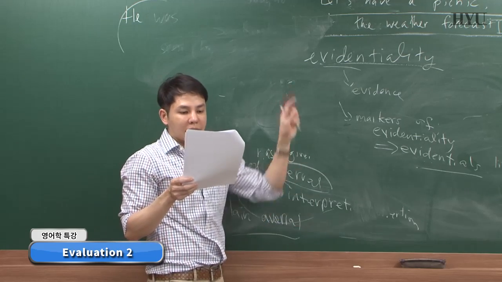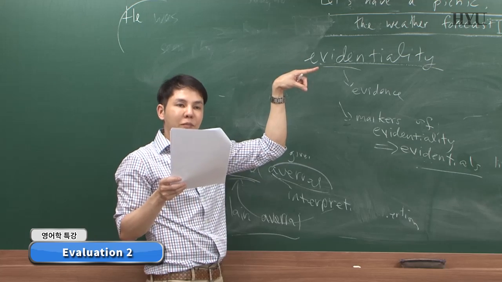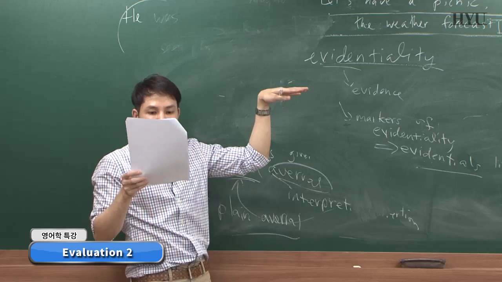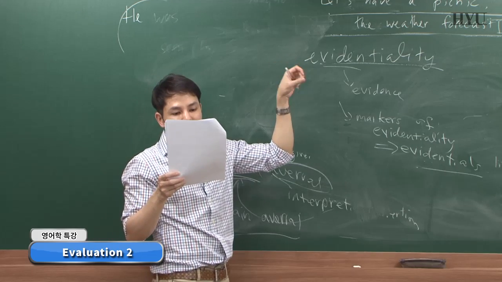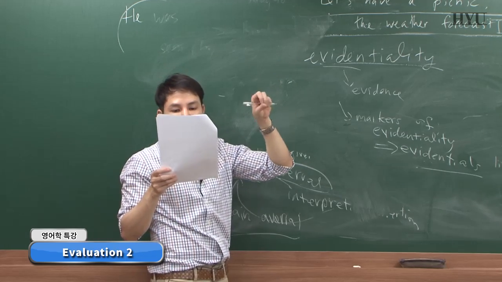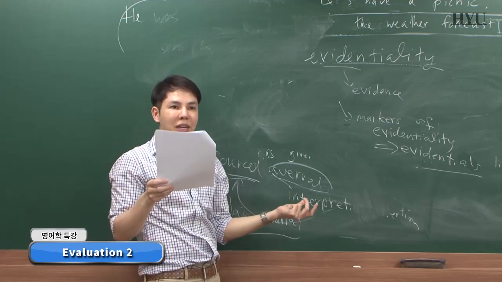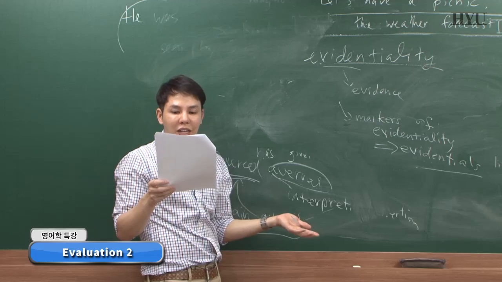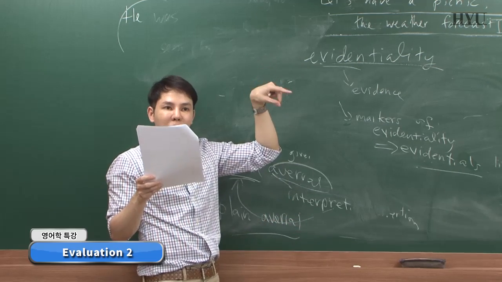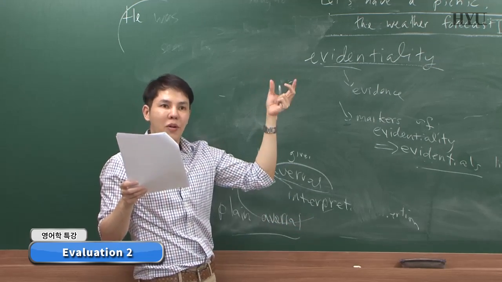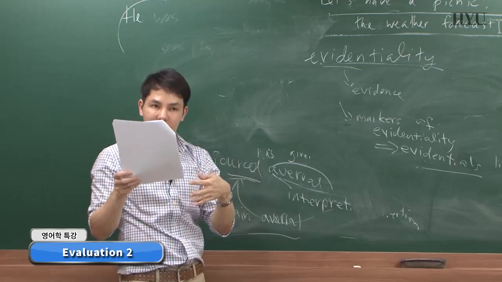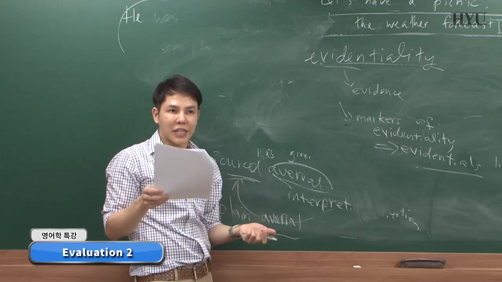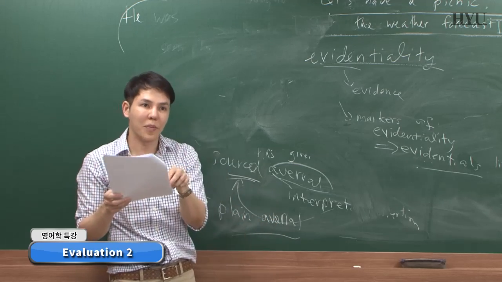In number B, there's an asterisk, a star in front of B. It means that it's not good. It's not a grammatical sentence in Korean, because you cannot say I saw Shakespeare was living in that house at that time, because Shakespeare had long been dead before you were born, right? So to use the evidential marker here is not appropriate, considering the reality, right? Technically, maybe yes, but in reality, no, because Shakespeare had been dead. You cannot make that kind of claim.